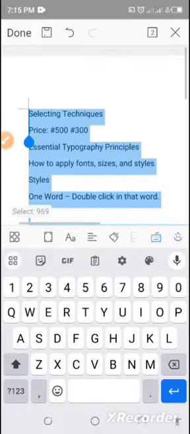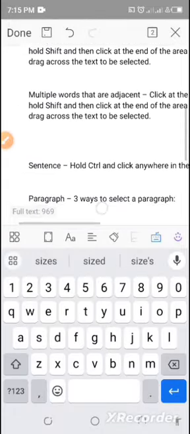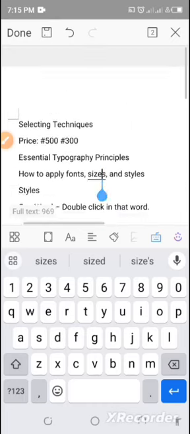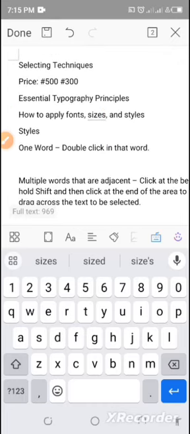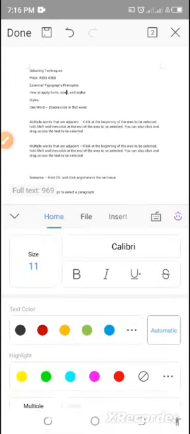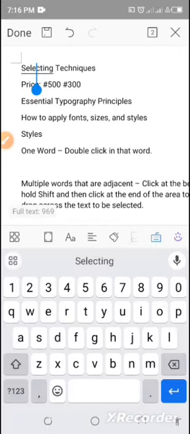So let's talk about how to apply formatting features, because to apply formatting features like bold, italicize, underline and the rest, you must select your text, because those features work with text. By selecting your text, you're telling the application where you want to apply the command. So you're giving the system the area to apply that command on. So let's work on that now. For you to apply that, you select your text.